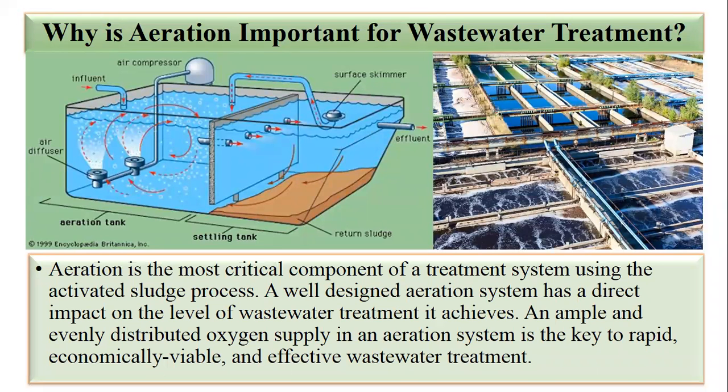Why is aeration important for wastewater treatment? Aeration is the most critical component of a treatment system using the activated sludge process. A well-designed aeration system has a direct impact on the level of wastewater treatment. Achieving an ample and evenly distributed oxygen supply in an aeration system is key to rapid, economically viable and effective wastewater treatment.